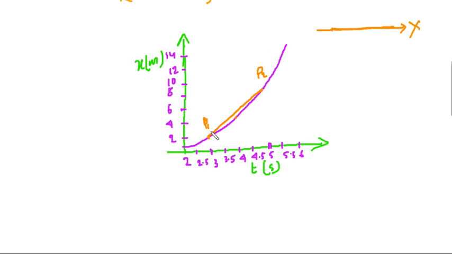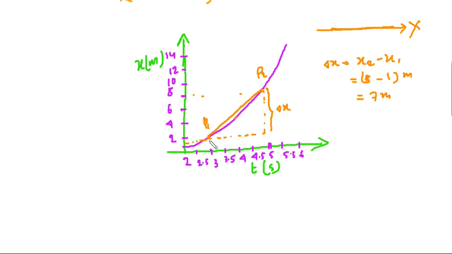Okay, so average velocity is how far it has moved in that direction in that time, and what is the time it has taken. How far it has moved is this much. Initially it was around 1 meter and finally it is around 8 meter. So what is the distance, if we call this delta x? Delta x is x2 minus x1, which is 8 minus 1 meter, that means 7 meter.